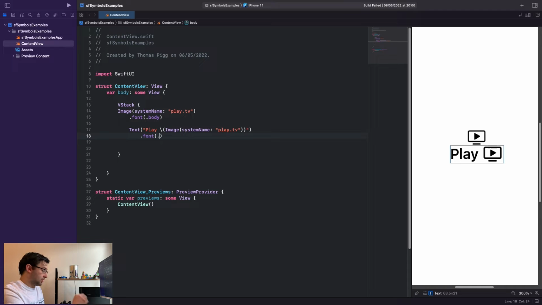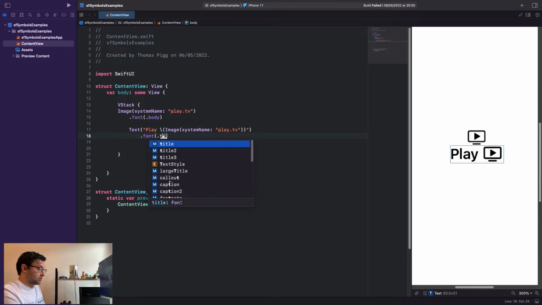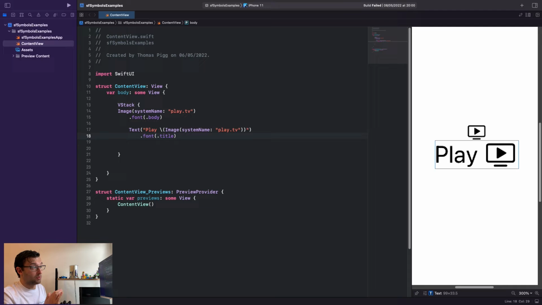Do you notice it's changed to fit with the text next to it? Maybe we want to change it to a title. Well, there we go. Again, it's modified it along with the font. And this is the way that it works well.